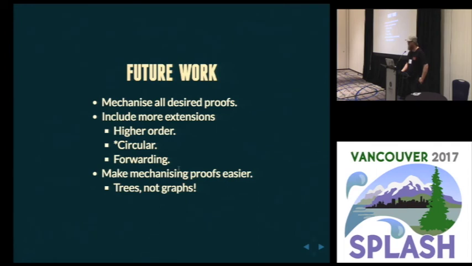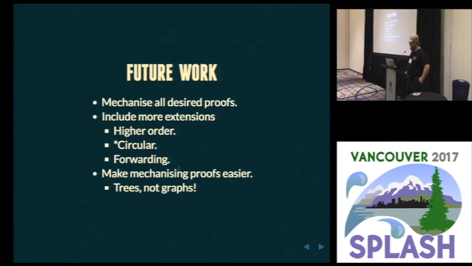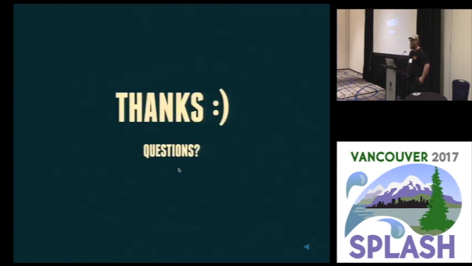There is a challenge, which is that our system does not enforce that you're using a tree. We just have nodes and they have relationships. We don't know that we have a tree, and that means we can't do induction because we don't know that the path will ever end. I'm in the process of writing some systems that will prove something about our tree given that it's a tree — we've got to formalize what it means to be a tree in this system. There are also some more tools I want to write to make it easier to prove certain types of things. And that's me — thank you, any questions?